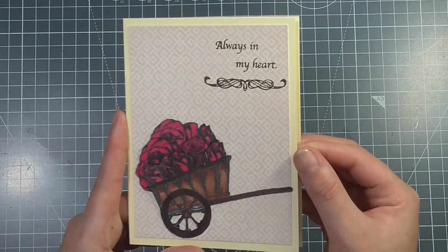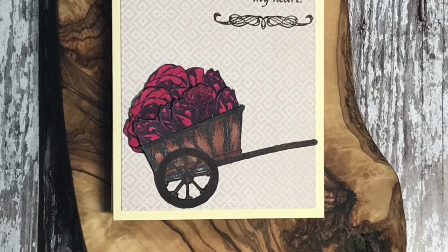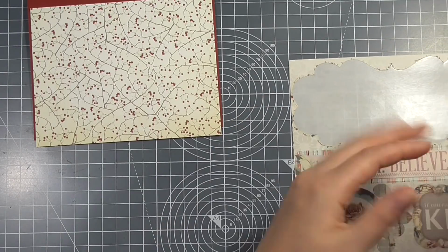I felt like something was missing from this card, so I went ahead and added that flourish, and that's it for this card. Okay, so on to the next one.